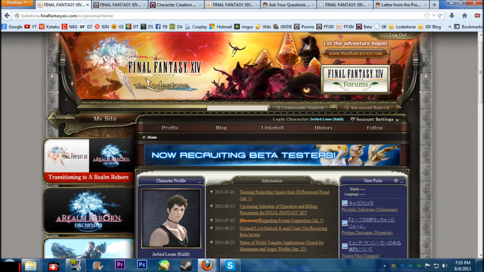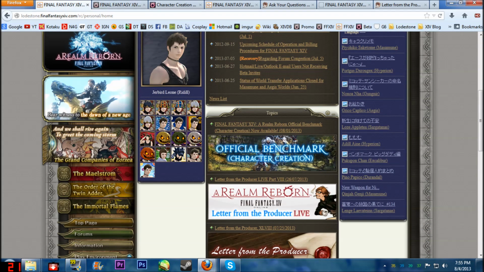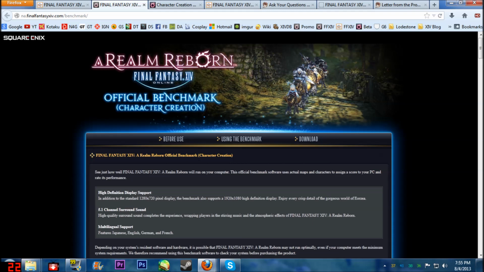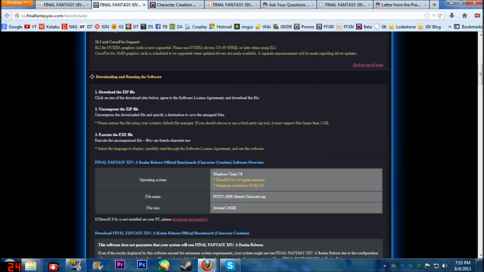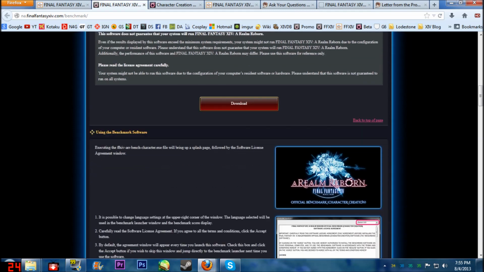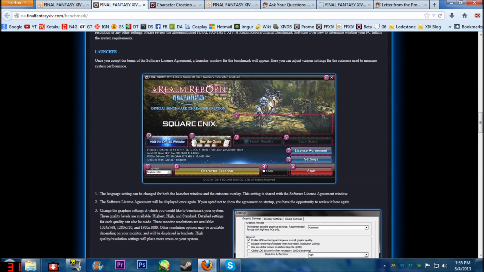So first thing we are going to be going off on will be showing off the benchmark. You can see the official benchmark character creation was released just recently. If you come to this page by clicking on that link, you can download it. It tells you the requirements, what it expects out of your system to run it. Here's the download button right here. It also tells you how it works, like what to expect in this thing, the character creation button.